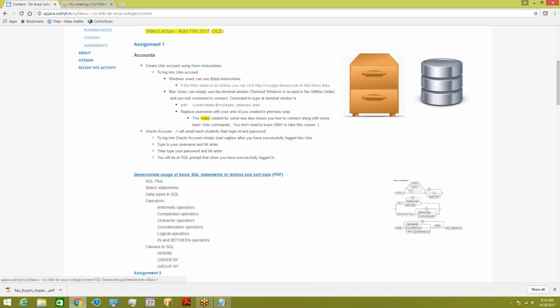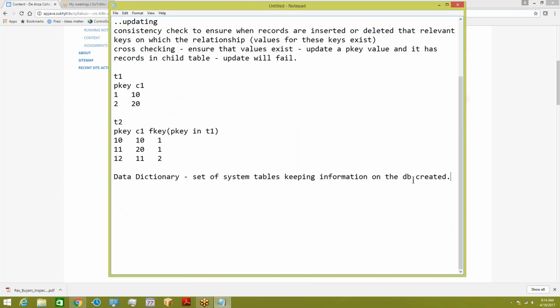We need to talk about the accounts that you all need. So you definitely need to create your Unix account, and in the email I sent you all yesterday, I included instructions on how to create the Unix account.